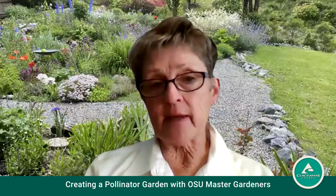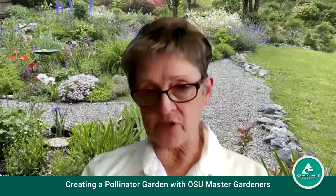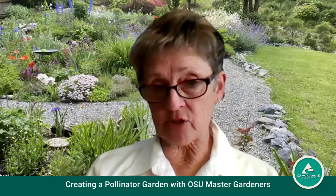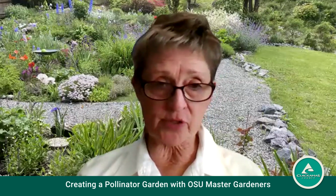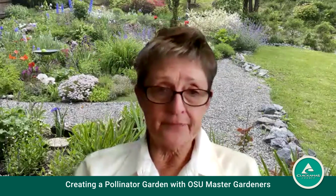Just an aside, at the Marius Young Park where I am in charge of that pollinator garden, somebody asked me if I used fertilizer, if I used sprays, slug bait. I haven't had to use any of that on those plants at all. We add yard compost to the top of the beds maybe every 2 years because we get a lot of rainfall, but there really aren't any pest problems. So if there's no pest problems, there's no need for those dangerous chemicals for you and I as well as the insects.